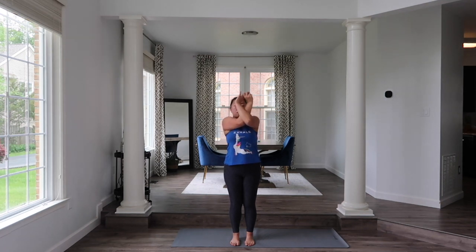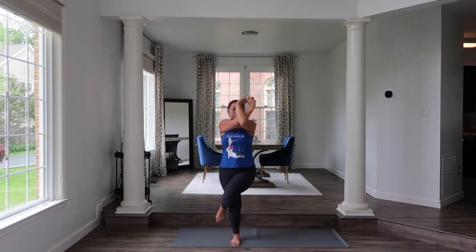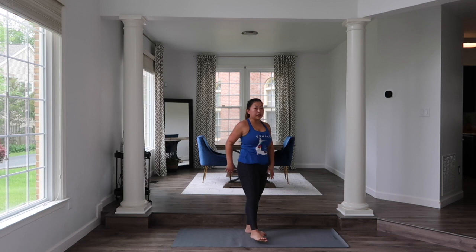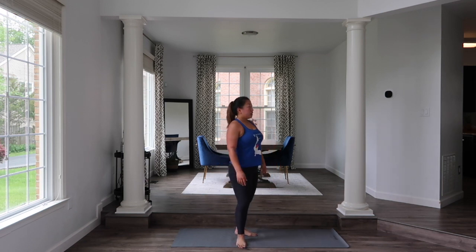Let's shift into balance. Tall mountain, reach up, inhale. Bring your right arm under, right leg over. Keep your hips squared. Keep your elbows locked. Squeeze your inner thighs together. Tuck your pelvis in. And just stay here.